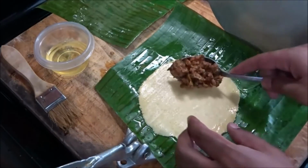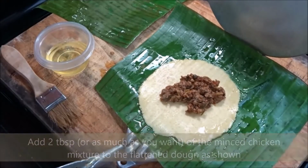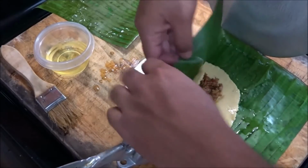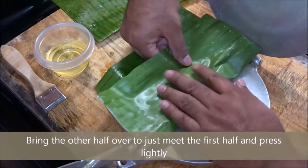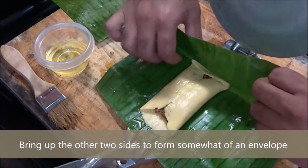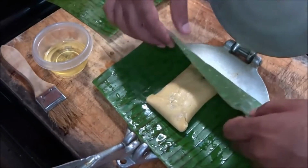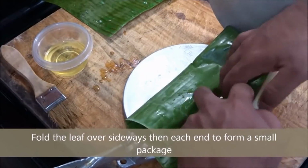There we are, and that's perfect. That is perfect. So now you spoon your meat mixture in, and of course you can put as much or as little. If you like it really stuffed, you can do that. And this now is where you make your pockets. So you fold and you fold again on either side, and then on the tops and the bottom. And it doesn't matter if your pocket is not completely covering everything. That does not matter, as long as it looks somewhat like a pocket and it's going to taste delicious. Yes.